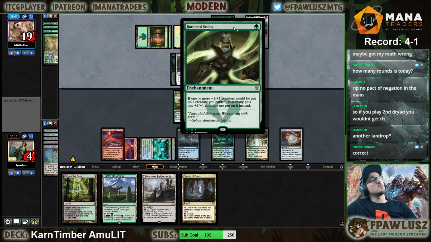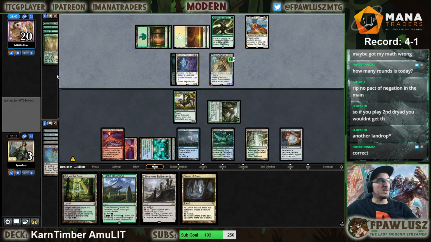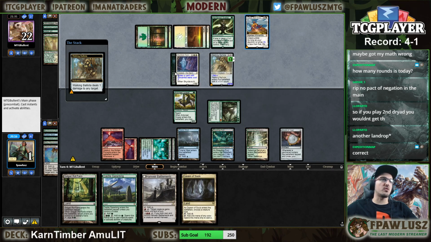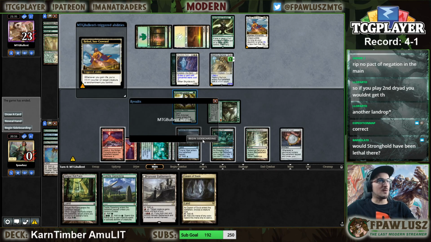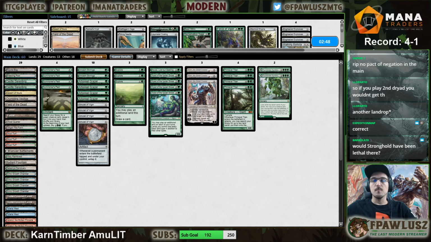Man, the innocuous Hardened Scales that my opponent played on turn 1 ended up being the reason why they won. I mean, they got not the perfect, but pretty close to it in the Collected Company. And it's funny, because it's a deck that has like 25 hits for the Collected Company. The amount of hits is pretty bad, but yeah.